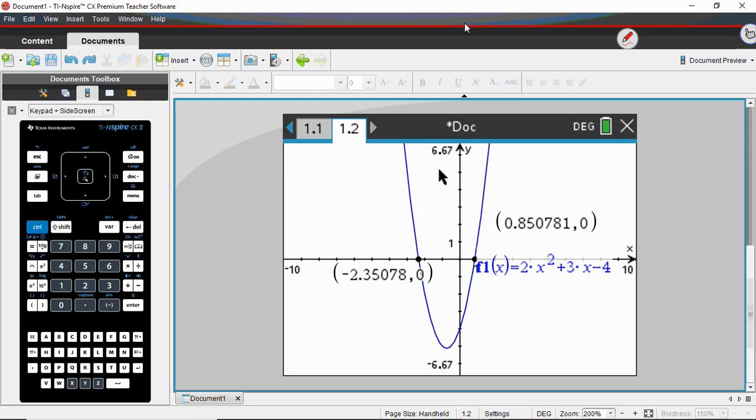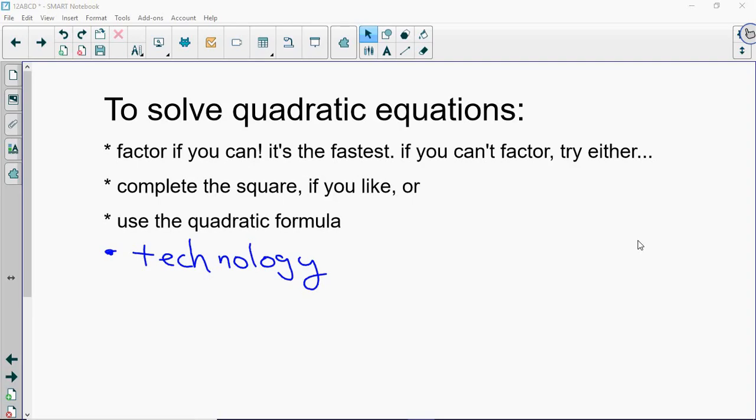Or I might give you the answer in advance, and I would say, hey, show that the answers to this equation are these two particular values. And then you'd have to write down the work that justifies that that's the answer. At the very least, the calculator is a great way for you to check your answer pretty quickly if you've done your work by hand.